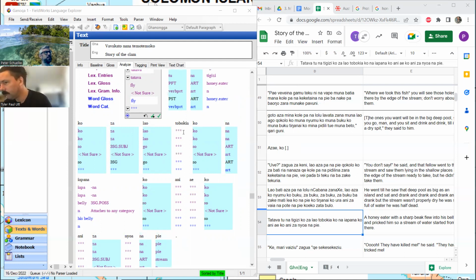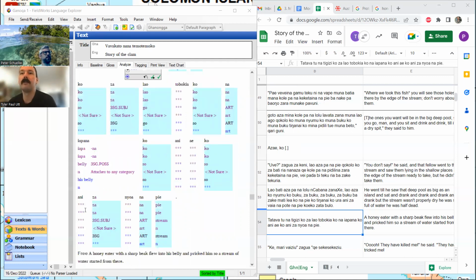So then if we had to guess, Tombakia is pierce it. Pierce it, the belly. So that there, Nyoa is start a stream. A little odd that Tombokia is there and then a ko phrase is introduced. So that went and pierced it, so that the pierced belly, it, so that belly then something. There's a lot of so that.